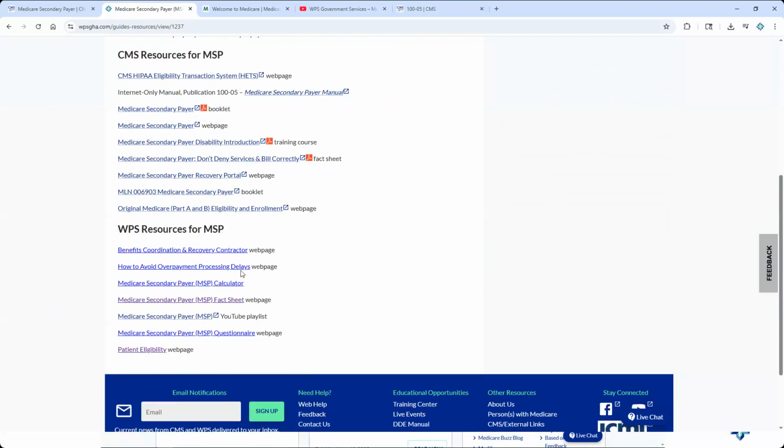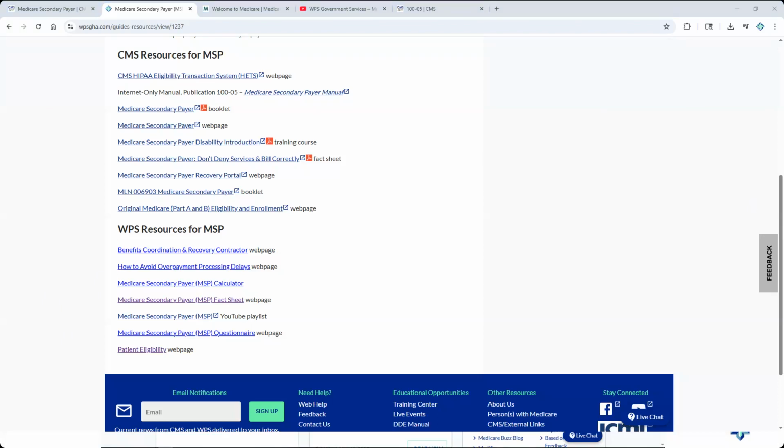So it kind of helps you through a variety of different resources just depending on what you're looking at. I was asked specifically about the WPS resource Medicare Secondary Payer calculator and does it work for conditional payments? And the answer is it will tell you what Medicare will pay should they have been primary, or what they would pay had a coordination occurred. However, it doesn't work for conditional payments because that's where the primary didn't pay, remember? That's why you had to wait 120 days, because it didn't pay. So it doesn't work necessarily for what you're looking for based on the question that I received. Okay.